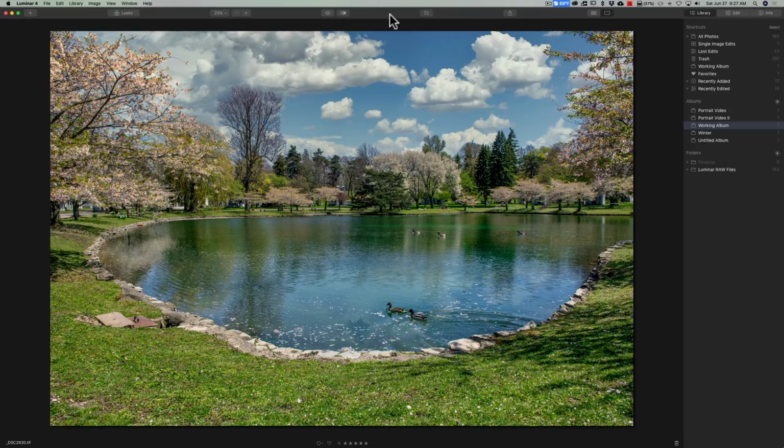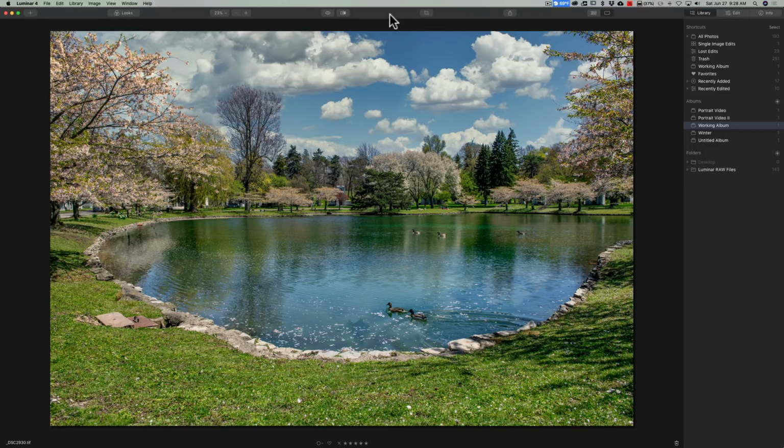Now, whenever you're talking about a non-destructive RAW editor such as Luminar 4 or any of those other applications I mentioned, what you need to keep in mind is that these applications never write anything directly to the RAW file. The RAW files are pristine, just like you had them on your memory card of the camera. Nothing has changed with those. Whenever you use one of these applications to edit any metadata that includes star ratings, color labels, pick flags, or you're actually editing it, you're doing develop edits, all that information is kept in a separate area. That separate area is called, in most of these applications, a catalog.